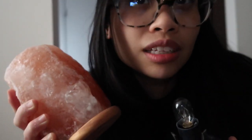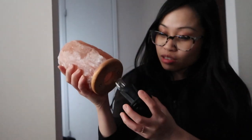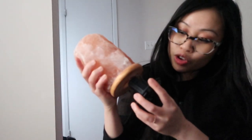Yes, I know what you're thinking. You're probably thinking she should just definitely lick, give the lamp a lick. Am I saying that right? I thought about that too. If I lick this crystal lamp right now, do you think it's gonna taste salty? I've always wanted to do that, but one of my co-workers said, and she's a mom, that I might get poisoned. So maybe I'll do it on a Friday. Right now it's still Wednesday, right? So I'll do it on a Friday just in case I get diarrhea or something. TMI. Anyways, I talk too much.